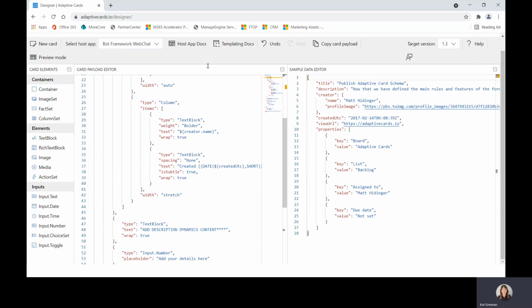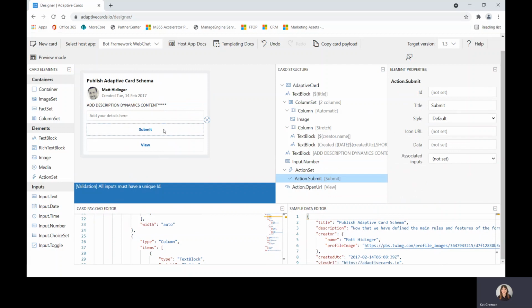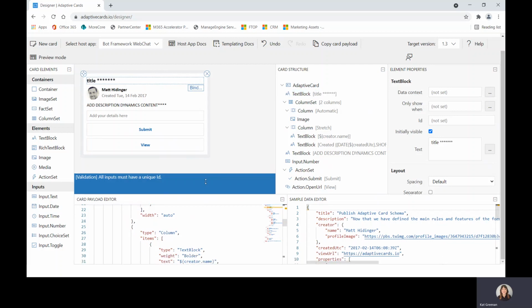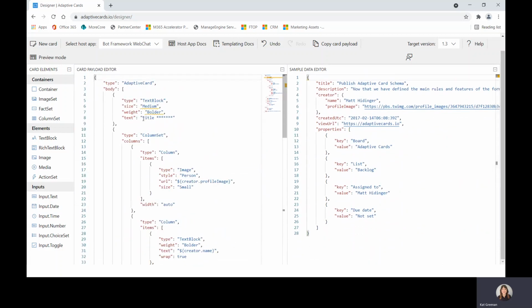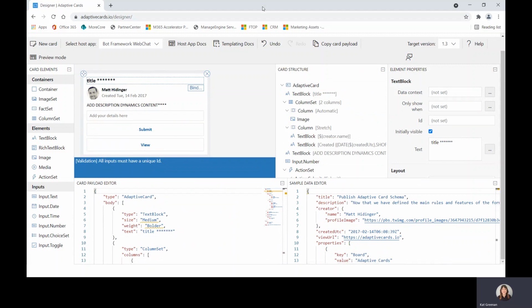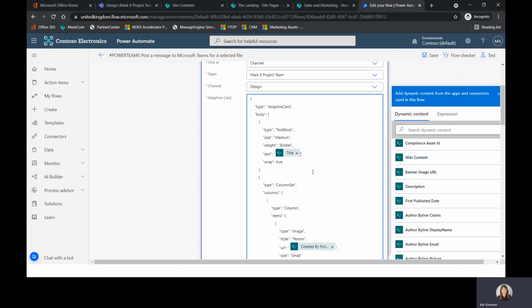So I could do that for all of the different elements, and just add placeholders to say this is the button, choose the link here, this is the title, and do some stars so you can really notice it when you're using the dynamic content. So if I scroll up, I can see the title quite clearly. It makes it easier for me to know where to add my dynamic content. I would recommend doing that if you're customizing it, so you know exactly where to add your dynamic content. So when I paste it, I'll see a big star with description, and I'll know that's where I need to click and put my description in.